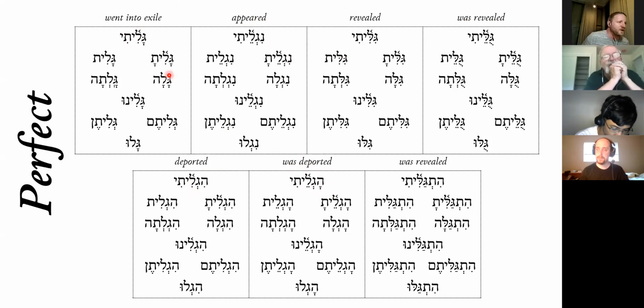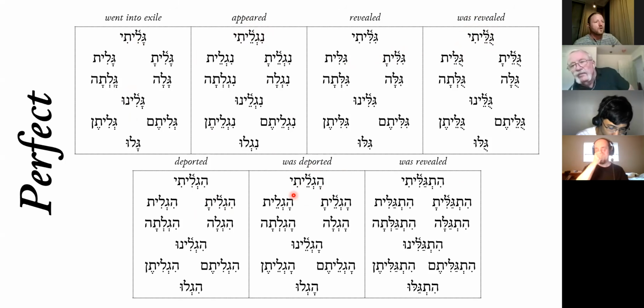If it would stick to this, it would be perfect, but it doesn't stick to it. In modern Hebrew we use the E almost exclusively. Nigleti, I think it's E. I don't know that we use that, but anyway, the idea is to feel that the He drops out. So you've got Galiti, Nigleti, Giliti, Guleti, Higliti, Hogleti, and Hitgaliti, to feel that He drops out and is replaced by a vowel letter.